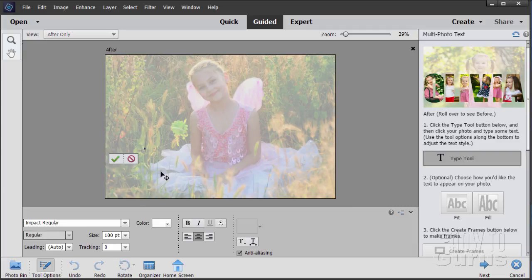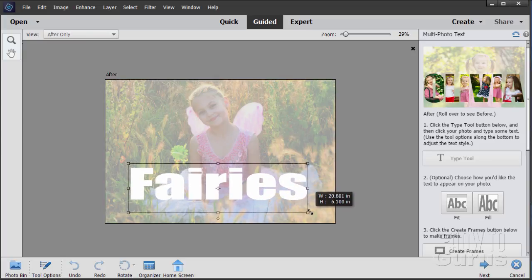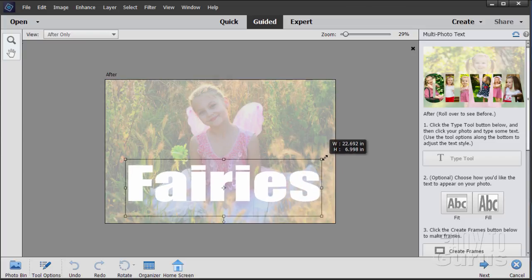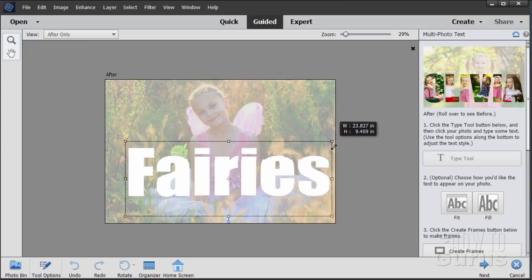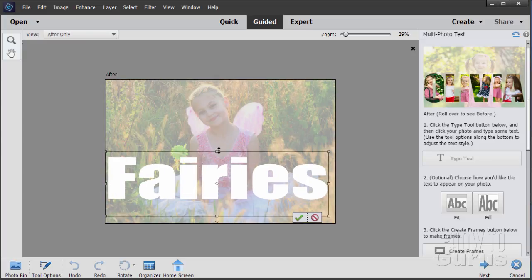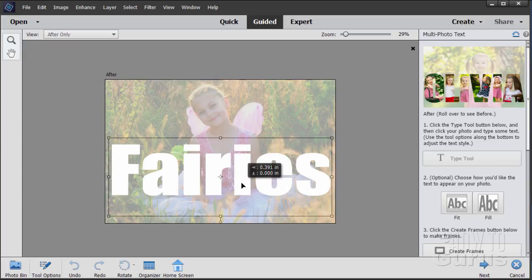Let's click in here, and let's just type in fairies. Choose OK, and that sets it in place. Now once this is in place, you can actually grab these control handles here, and you can change the size and the shape just by pulling these out. So you can come in here and really adjust the size. Now for this to work, the bigger your letters are, the better it's going to work. There's more space. You need as much space inside of these as you can for this to work out well.